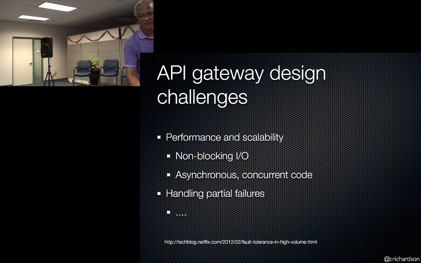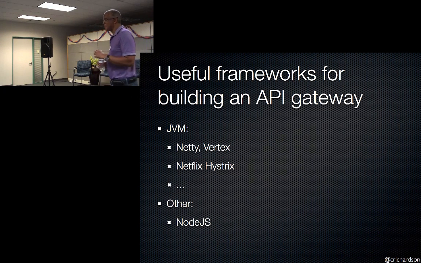And there's a whole bunch of technologies that you can use for building high-performance gateways. On the JVM, there are Netty-based frameworks like Vert.x or just Netty itself. Netflix have Hystrix for doing remote calls in a fault-tolerant way. And in this system, I actually hacked together my API gateway using Node, even though I hate JavaScript, but it's well suited for simple things like the gateway.